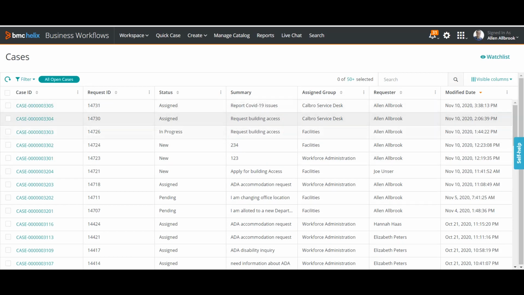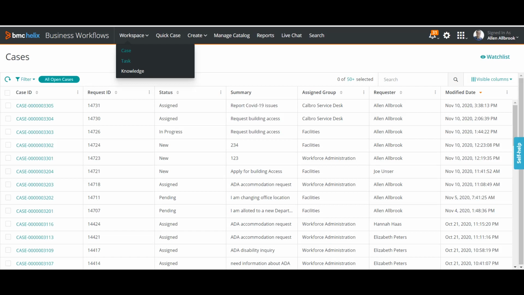So if you want to use the BMC case management, today we will see that. So now let's go to the case management. If you click on this workspace, you will see three things: case, task, and knowledge. As of now, you can define a case. Case means a normal ticket. It can be a request, it can be an issue, it can be an HR ticket, a ticket related to payroll, sales, or any other department.